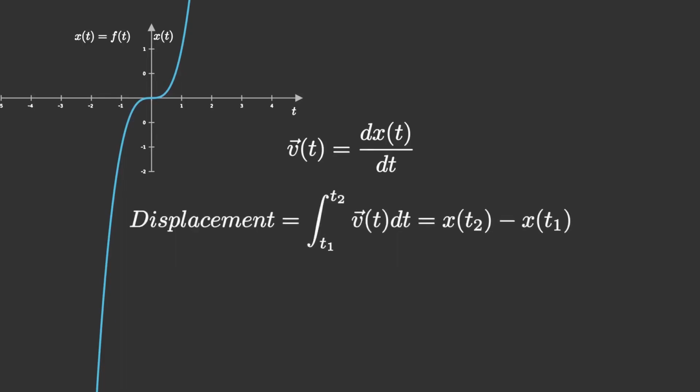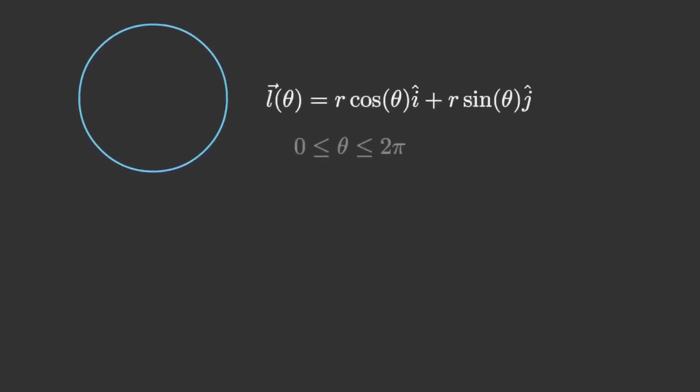To see how this is applied to parametric curves, we're going to return to our example of the circle. Now, the parametric function for the circle, as a reminder, should be on the screen. And the bounds are going to be from 0 to 2 pi because we're only going to do one orbit around the circle because we're trying to find its perimeter. Now, we don't have a function with respect to time, but we do have a function with respect to theta, and we can treat theta as our time variable.